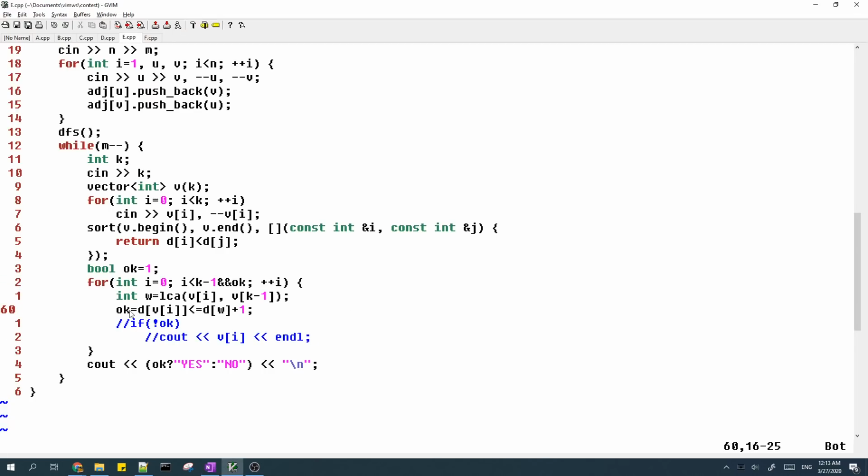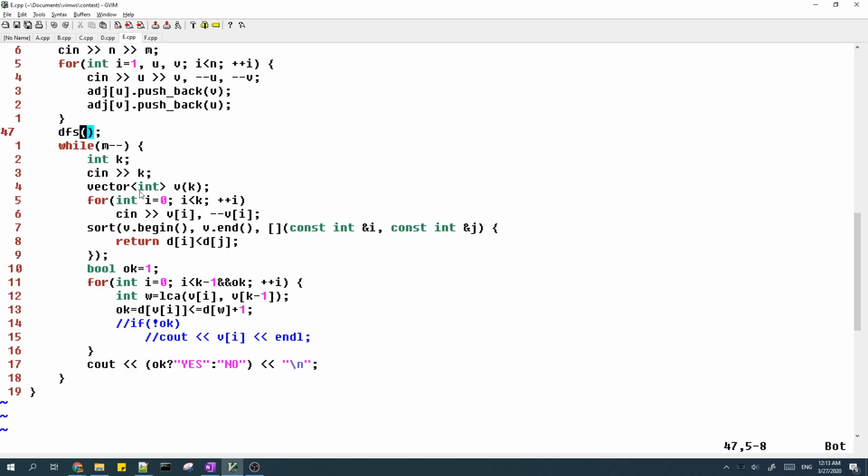So in order to check if the node has a distance at most 1 from the path, we just check that the depth of the node is at most 1 plus the depth of the LCA.